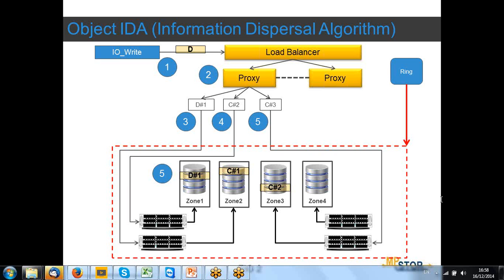Like RAID, when it writes IOs, it uses erasure code techniques to write additional parity. And when that parity is written, it maintains metadata about the IDA volume that allows it to recover the original data in the same way that RAID would be used if a storage array were to fail. So there are similarities, but it's not exactly the same.